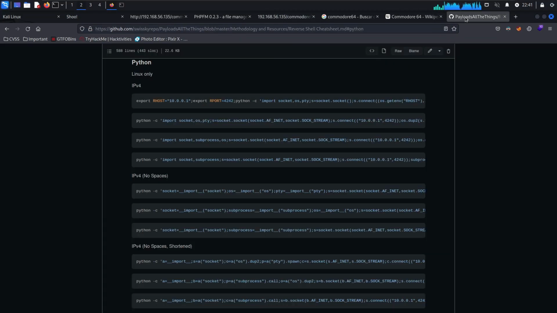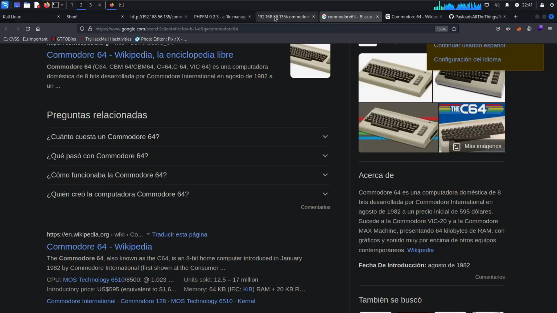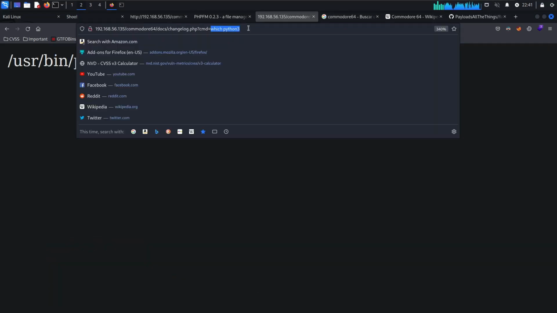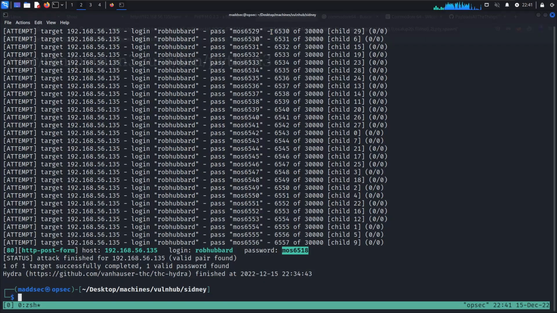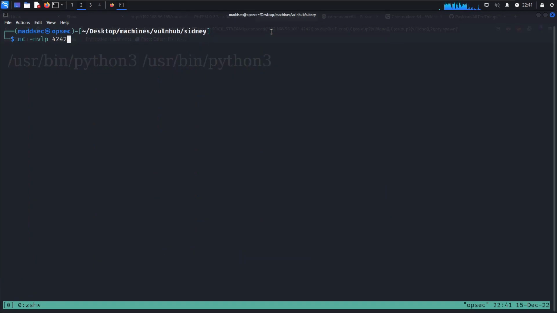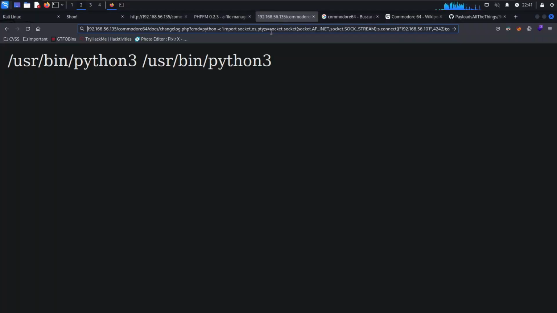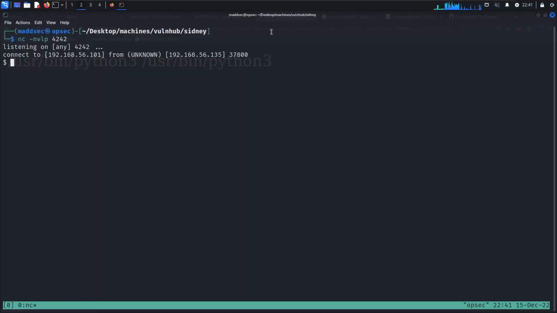We do have Python 3. So let me copy this one and come up here and use this. So 192.168.56.101, port 4242. That will work. And instead of python, python3, and that worked. So we have a reverse shell.